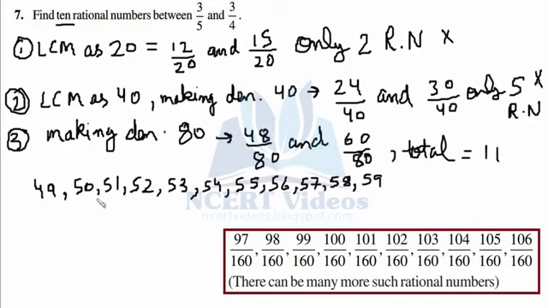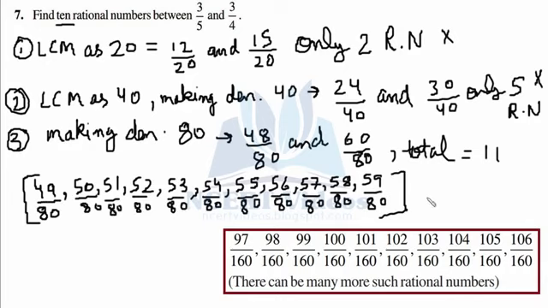So your answer could be, these all will have denominator as 80. So this is your required answer, because we were able to find 10 rational numbers between 3 by 5 and 3 by 4 when we made denominator as 80. While in your answers, denominator has been made to 160, which is also not wrong, which you could easily do by multiplying this with 2.